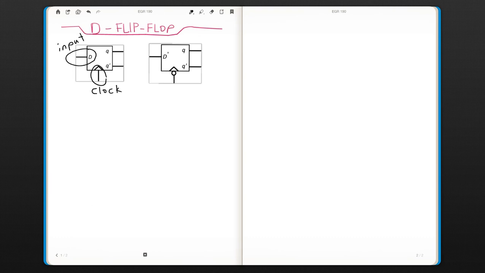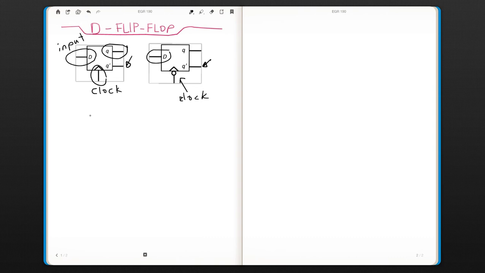In the second version, the flip-flop is the same as far as the input, and this time the clock has a bubble here. Again, this still works like a clock, but we will see why that's the difference. And for your output, you have only one output technically, but you also always have the complemented version of your output. You don't necessarily have to specify it sometimes, but I just wanted to show it to you here.